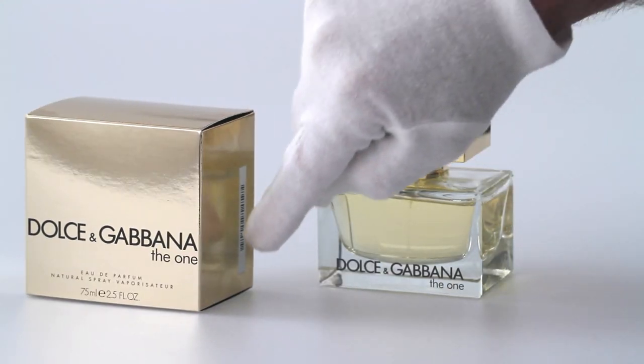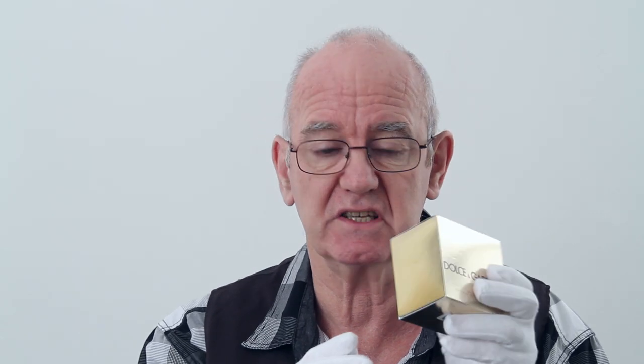I thought we'd start with a background like this, which is a still life table — perspex — so I can put light through from underneath, where it can be photographed, how it can be photographed. To demonstrate this, I had a very difficult job once, which was photographing a bottle of water. You have to do something, otherwise you'll be into hours of retouching and it will never be the same as a good shot.